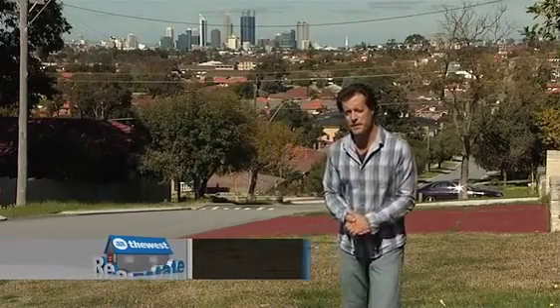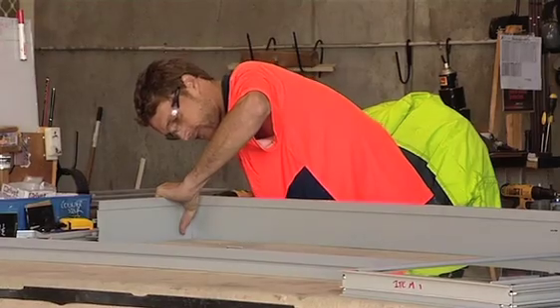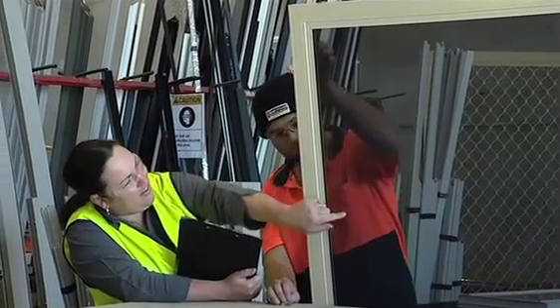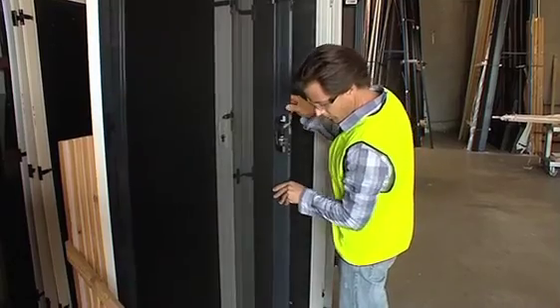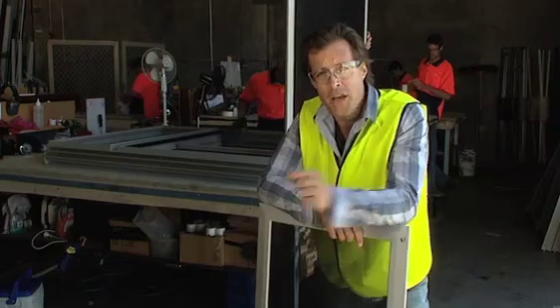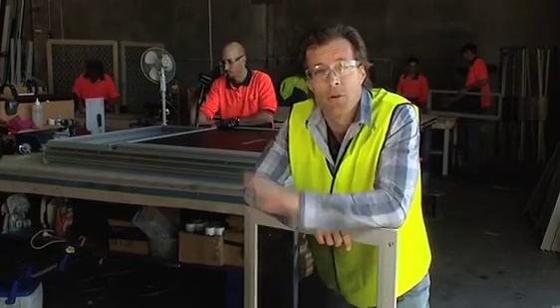Being a show that's passionate about property, we take great pride each week in discovering products we think you'll love and passing on as much as we can within a three-minute window. So when something exceptional falls in our lap, it's hard to resist putting it to the test — seeing how far it bends before it breaks. This is a story about security screens. Not just any — these are some of the best. They're manufactured by ClearShield stainless steel, who create unique screens and doors moulding innovative technology into elegant designs. It's a compliment to any style of building, and a product we're going to see popping up all over the place.